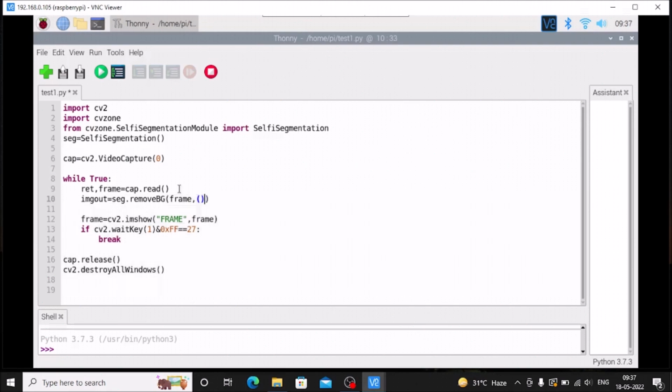Here I am going to mention blue, so the range is 255, 0, 0. Also we need to show here our img out, because img out is our new image with the color. If I save the code and all is good, we can see our background is changed to blue.